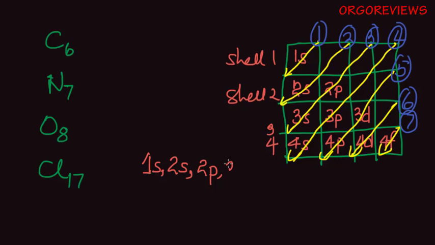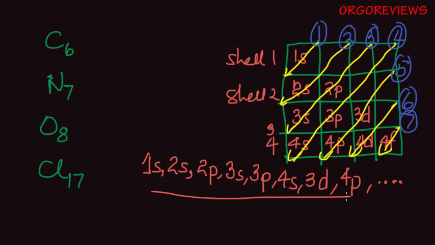And then you have 3s coming in at shell number 3. You go on to the 4th arrow, which starts with 3p and 4s, right? You go to the 5th one, it has 3d and 4p, and goes on and on like that. But for the sake of organic chemistry, we will restrict ourselves to just these orbitals.